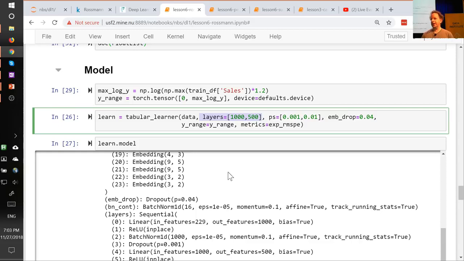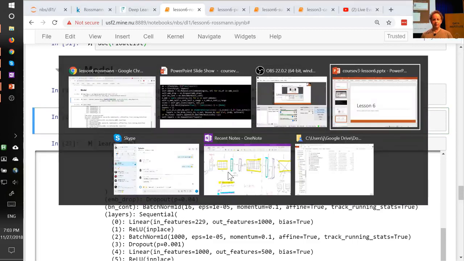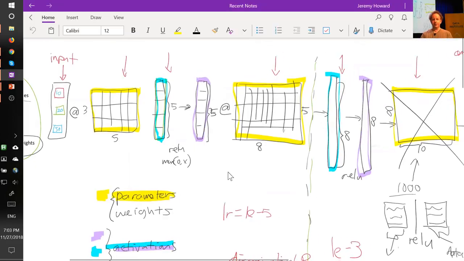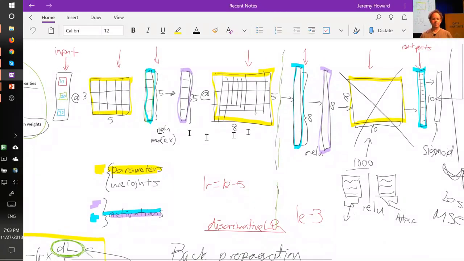As we briefly discussed, for a tabular model, our architecture is literally the most basic fully connected network, just like we showed in this picture. It's an input, matrix multiply, nonlinearity, matrix multiply, nonlinearity, matrix multiply, nonlinearity, done.